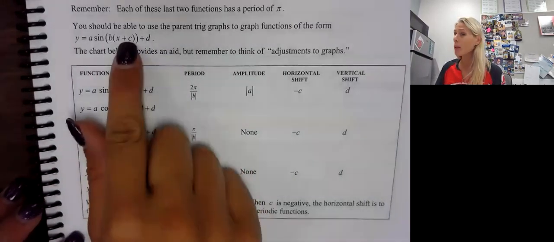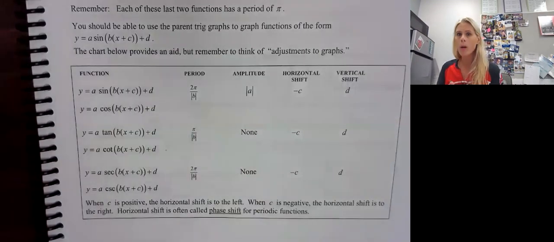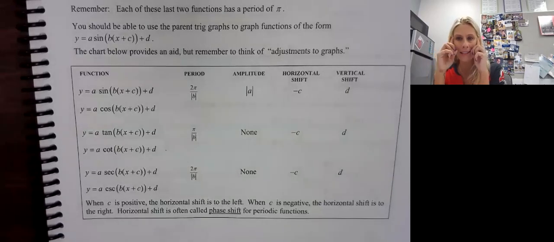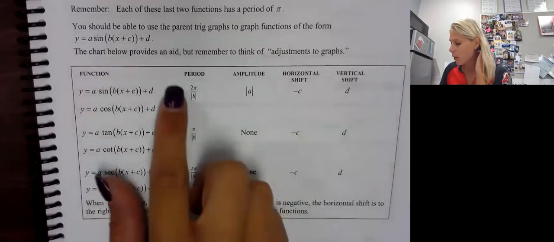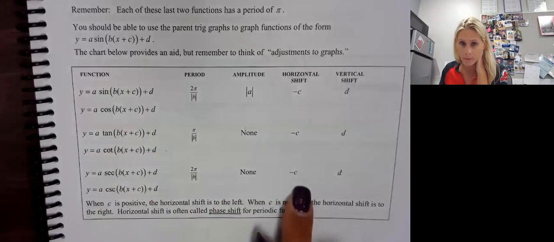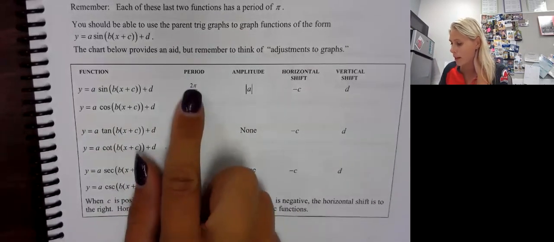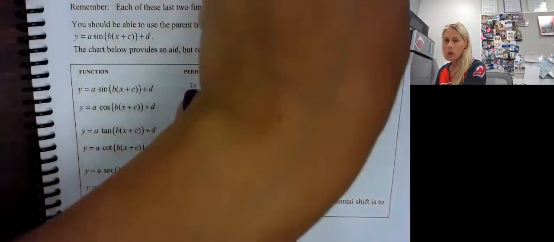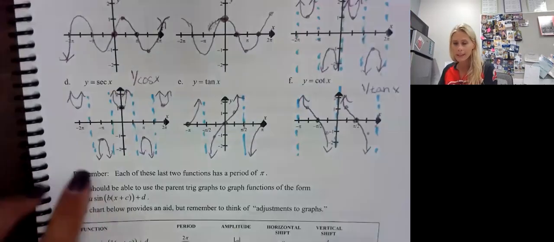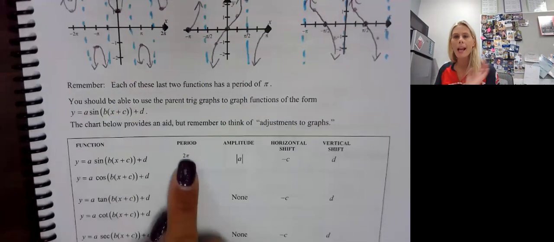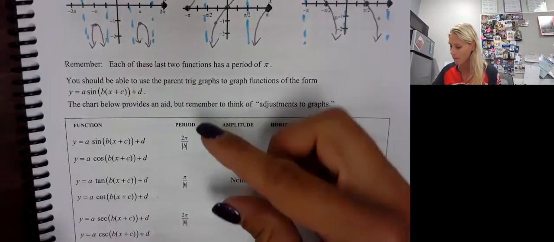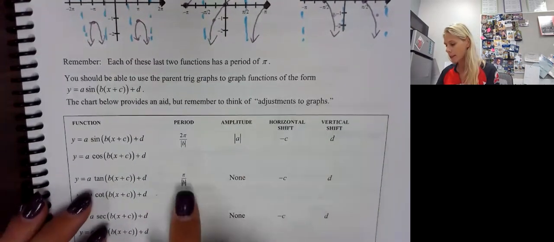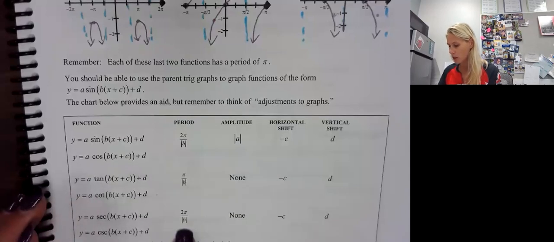And then C, which we did not do a lot last year, is a horizontal shift. And if you remember, everything on the inside kind of does the opposite to what you think. So that's why it's opposite C. Now also keep in mind the period. Before, when we did sine, cosine, secant and cosecant, I'm pointing to stuff that you can't see right now, the graphs, they repeat every 2 pi. So that's why we have these two being 2 pi. But tangent and cotangent repeat every pi. So when you do period, you want to make sure you get those correct.